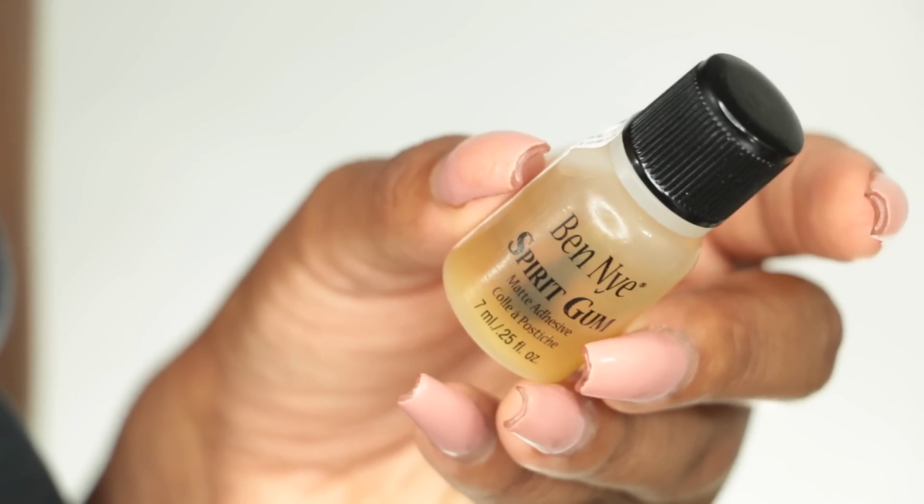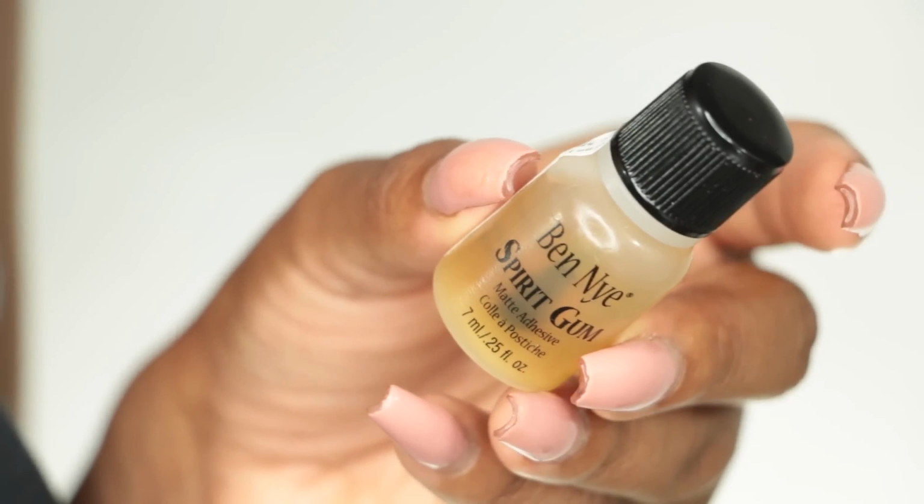So what I'm gonna do now, I'm actually gonna cut the lace with the wig on, because I need to see exactly where I need to cut it, and I'm not cutting it really straight across. I'm kind of using jagged edges because I'm actually gonna glue this down, and I rarely glue wigs down, but because the hairline is so nice on this, I wanted to really experiment with gluing it all the way down.